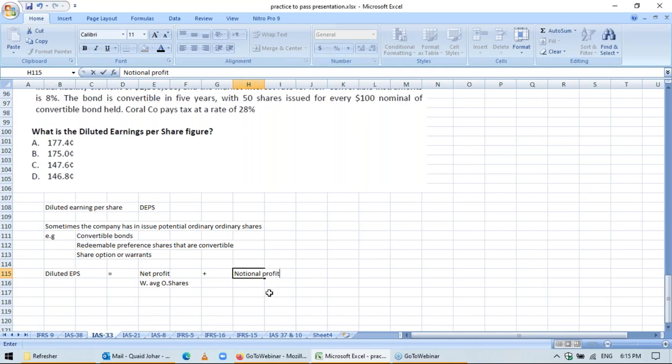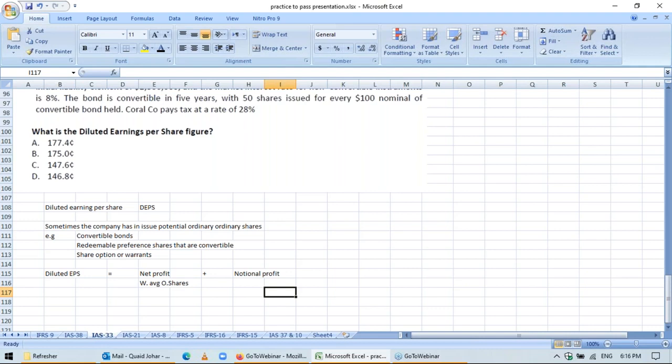to the numerator. Now, if the convertible bonds get converted into shares, we won't be paying any interest. Right now, we have deducted the interest expense from the profit, so our profit is lower right now. But once it gets converted, the company won't pay interest expense, so the profits in that year will increase, right? So we will take the same assumption that had we not had the convertible bonds, we wouldn't have an interest expense, so our profit will increase.